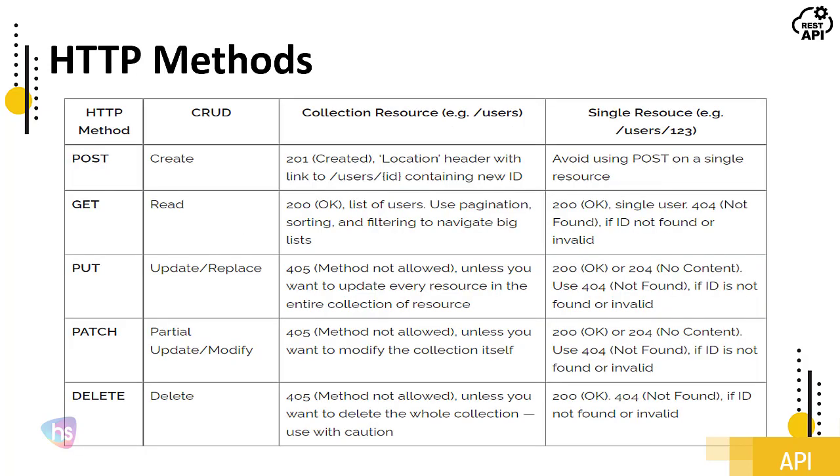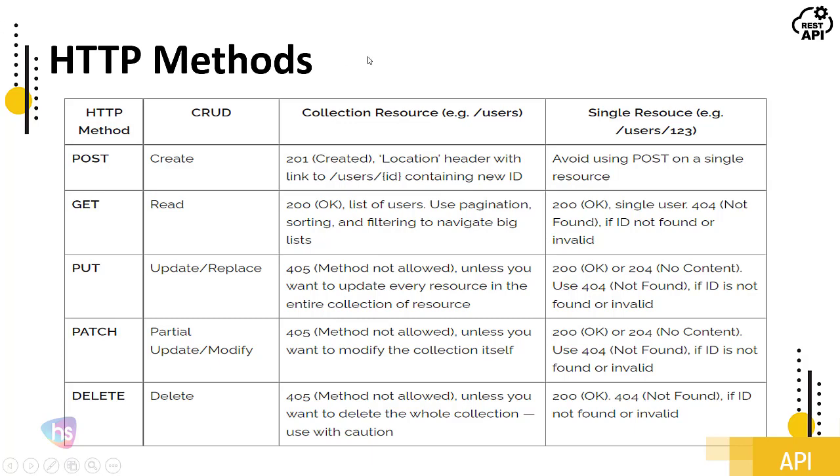HTTP methods are basically defined as we have seen here. See, the HTTP method is POST. The CRUD operation we call create, for the purpose of creating records, adding data or inserting data into a database table. We'll use the POST method for that. And for a collection resource, for example, users, if it is multiple, we can call it users, where the URL is written.